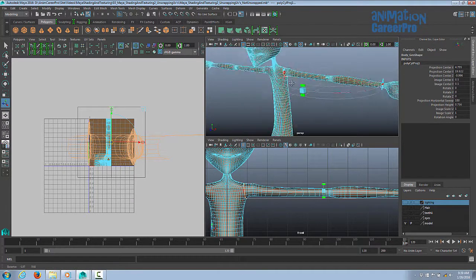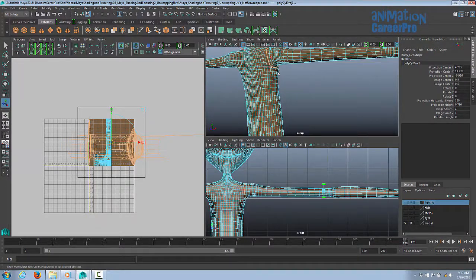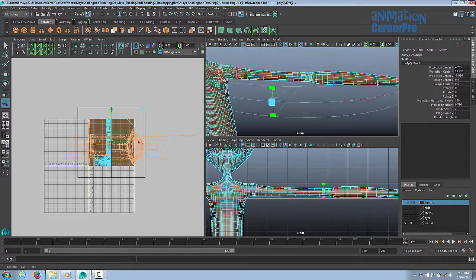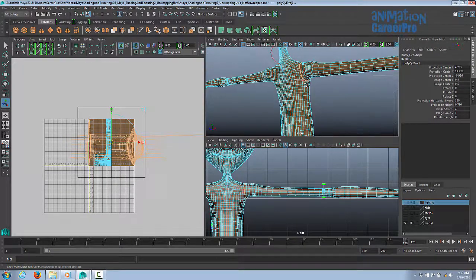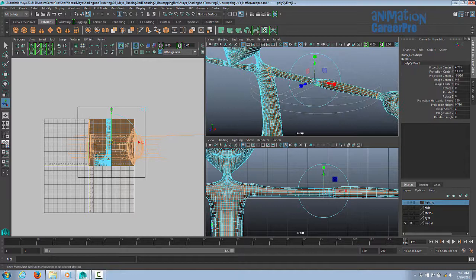So what you want to do is click this little T under his armpit, or wherever you see it. It might be on the other side for you. But you want to click this little T here, and that'll give you a multi-tool. We want to get this parallel with the arm. So we want to click the rotation tool, and we're going to rotate this 90 degrees in X. You can see in your channel box that as you rotate it in X, it's getting closer to 90. We want to get it to 90 degrees. So I'm going to go 90.